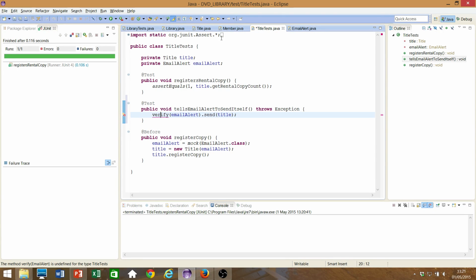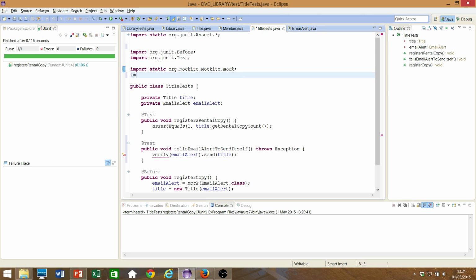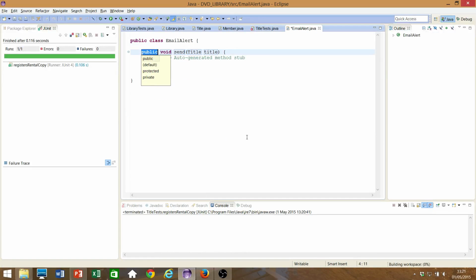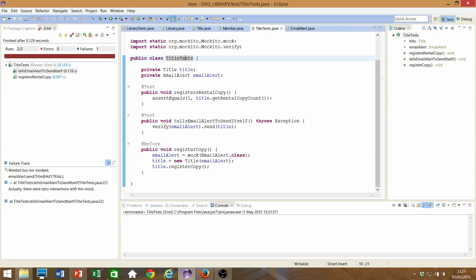Okay, so let's import the verify. And let's add the send method. So we're working backwards from the verify. When we run this, it ought to fail because that interaction isn't happening.